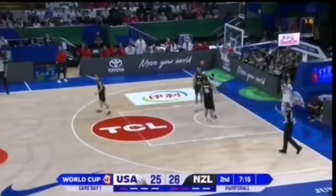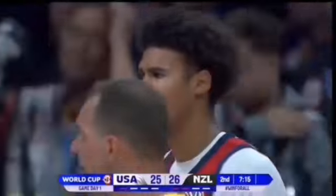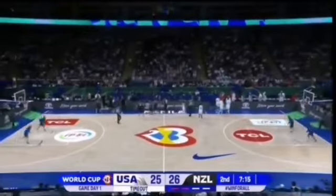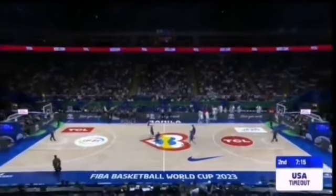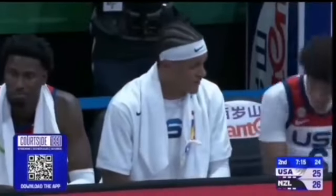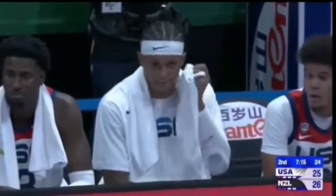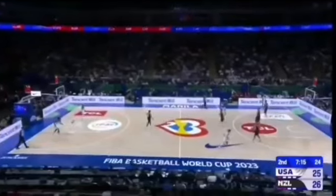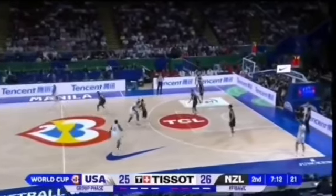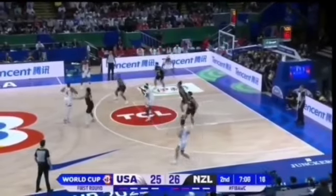And it seems to have been an inadvertent whistle of some kind. Last play there. Just great action. Liapa with a goal screen. So we've got a timeout on the floor. Downhill, easy basket. It's a beautiful night in the main venue, right? This is the main site. This is where the finals will be played. We've got other games happening in Okinawa. Of course, Luka Doncic is in action against Venezuela. We got Serbia against China later on tonight, Spain against the Ivory Coast. But right here, it's USA, New Zealand. New Zealand with a one-point lead almost halfway through the second quarter. So probably surprising quite a few people here.